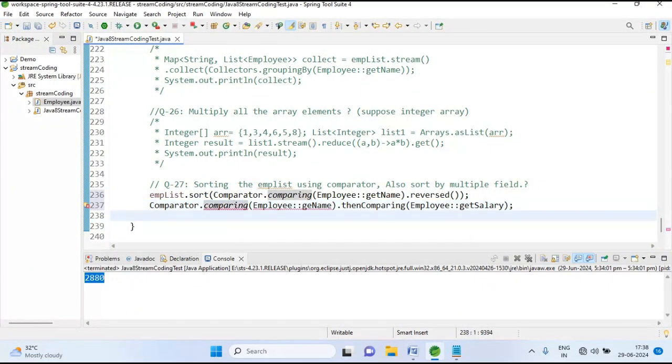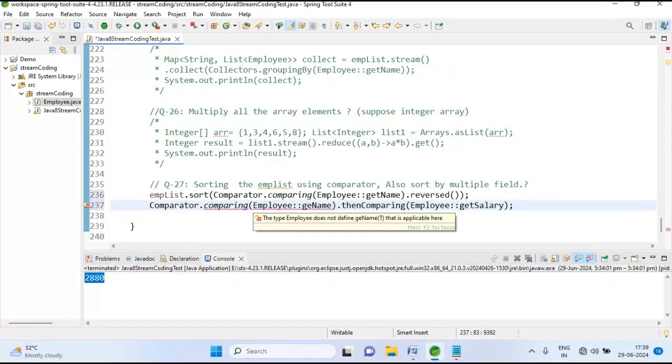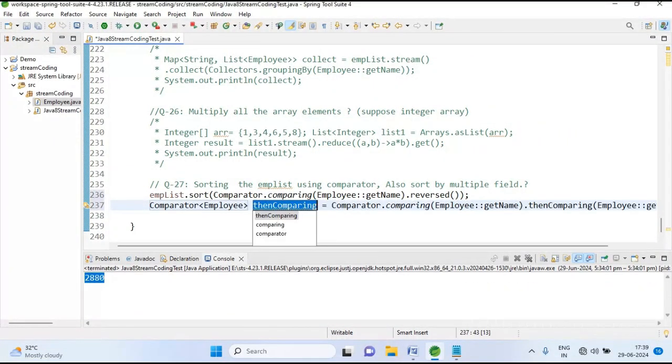Okay, so employee list sort. If we assign it to a variable, there is an error with employee.getName(). Typing mistake. So the type is Comparator<Employee> and then comparing.